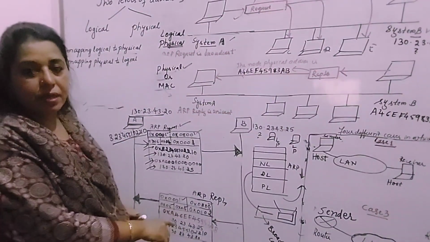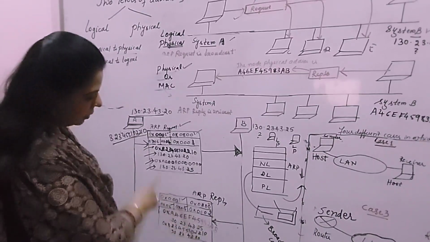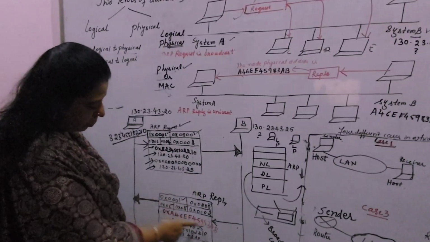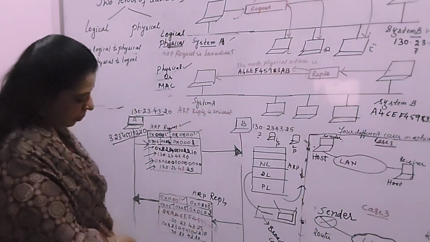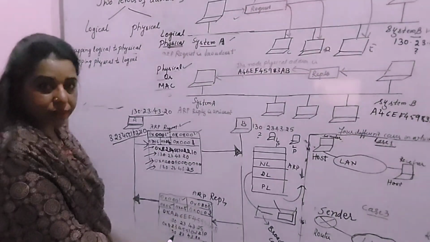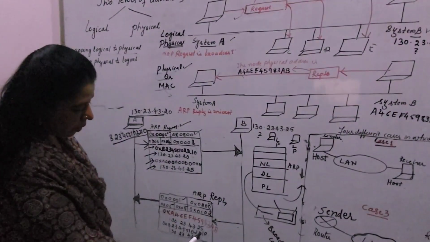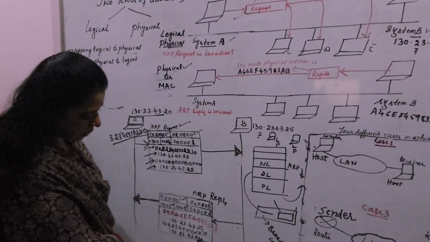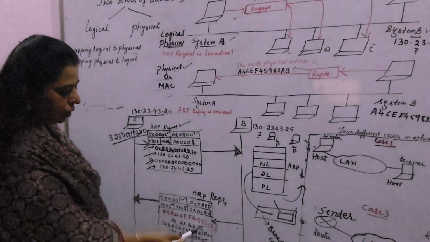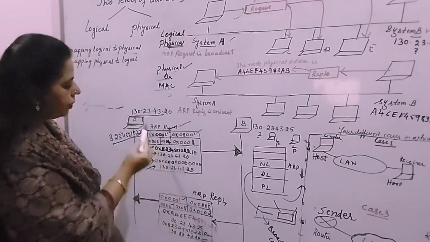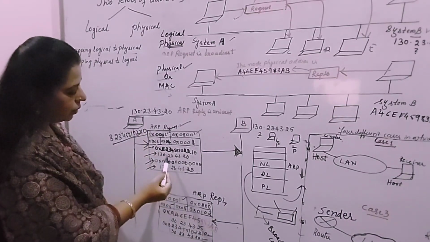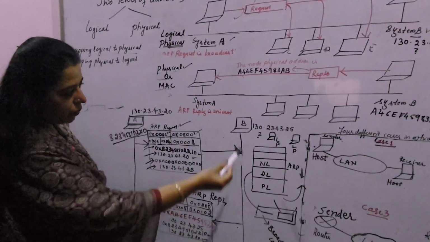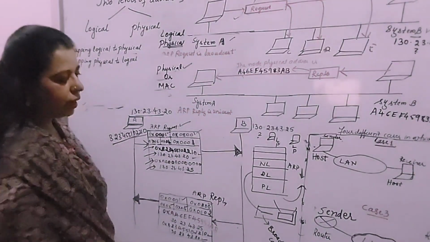So whatever I have written in the red color font is the one that host A was looking for, and it has now come from that host. B is giving its physical address. B is also writing its logical address. B is also including the logical address of host A and the physical address of host A. How has it come to know these two? Because while sending, A has included its logical address and physical address also. So these two are definitely known by B, and it will include them in the ARP packet.